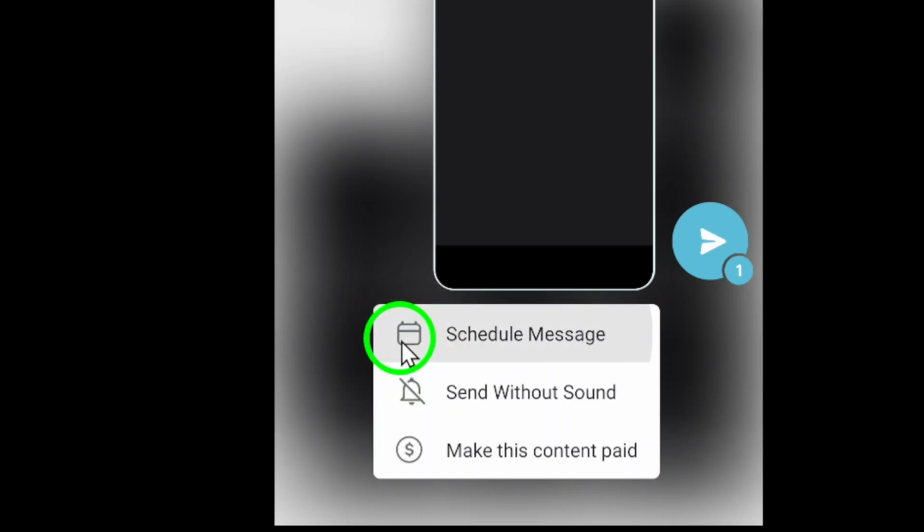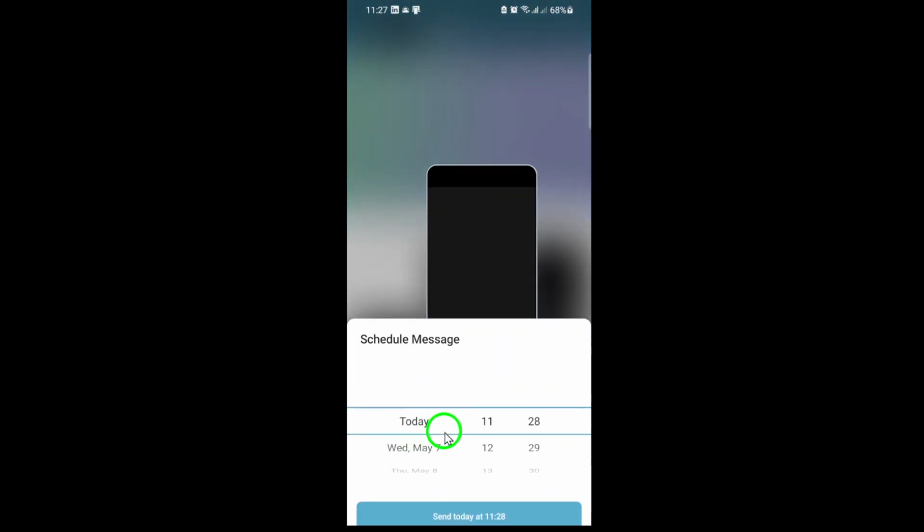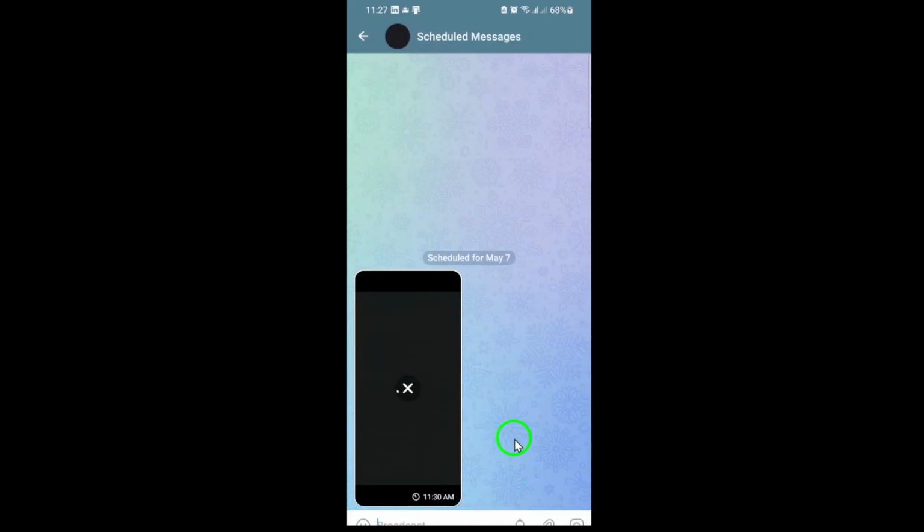This is where you set the exact date and time you want your photo to be published on your channel. Pick your desired time. Maybe you want your post to go live during peak hours or at midnight for a special event. Once you've set the time, confirm your choice. Telegram will now queue your photo and send it automatically at the moment you selected.